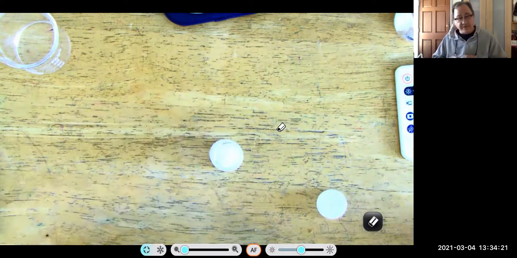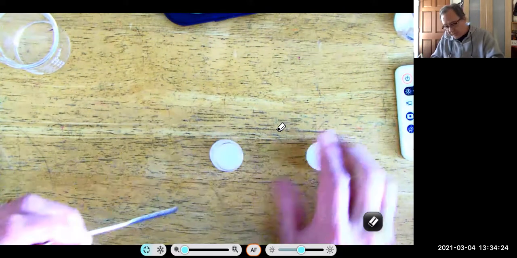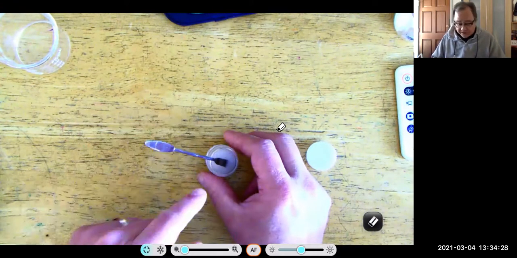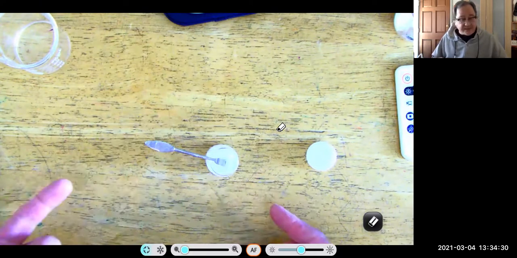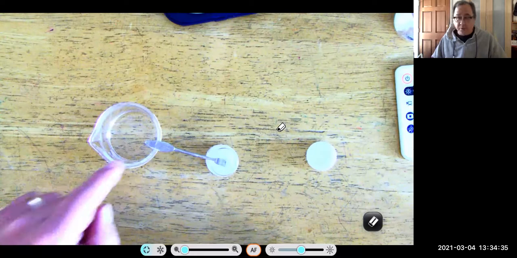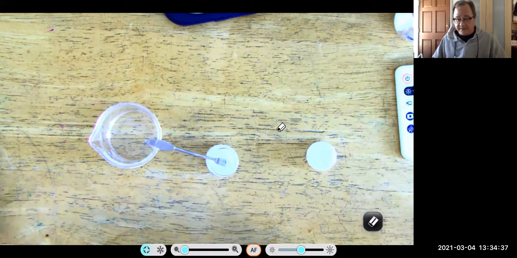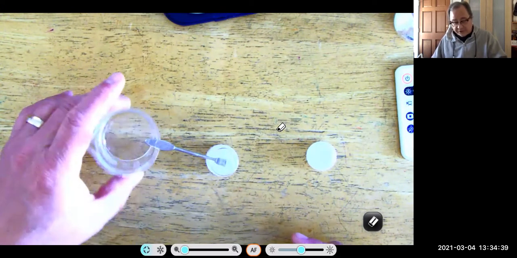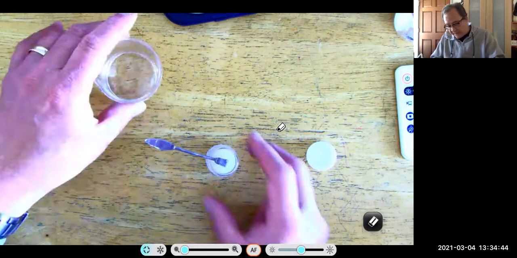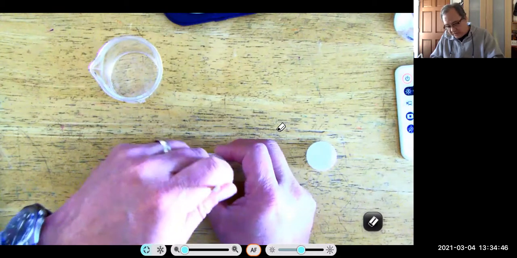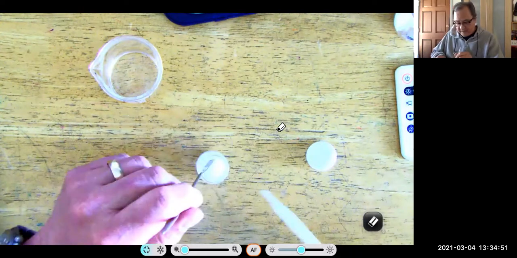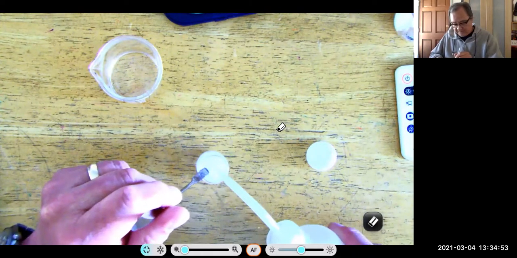Okay, so I've added some water. This one I don't mind stirring because if I get any droplets on my spatula and they come out of solution, it doesn't matter. Whereas this guy, if I do stir it and droplets come out, I'm pulling carbonate ions out. And I don't want that to happen. So that's why this I just swirled. This is my carbonate. I just swirled. And here for my calcium chloride, I'm stirring.